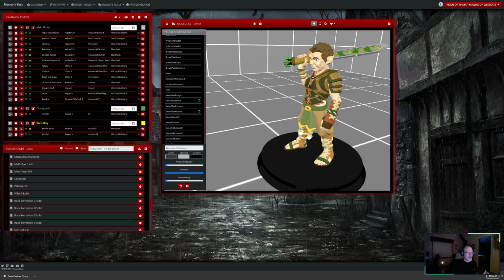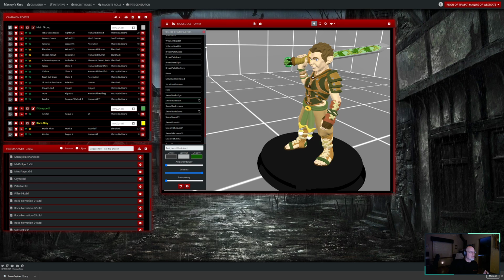Diffuse color is the color that is reflected by external light sources. Emissive color does not require any external light sources to be seen. And so what that gives you is a glowing effect. So if we want to have the inset of the sword blade here glow a green like this, say, oh, that's kind of cool. It's kind of a green inset there.